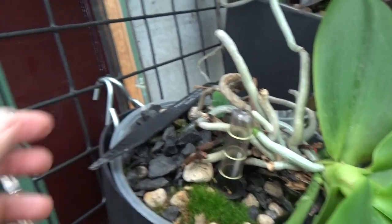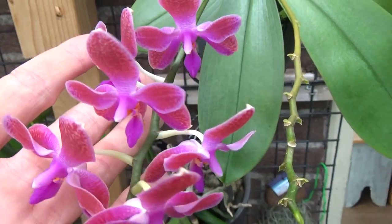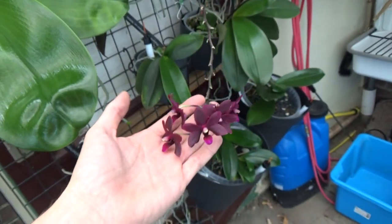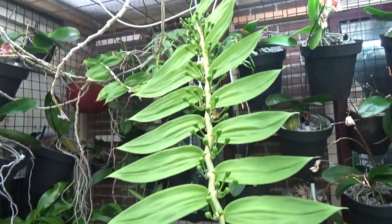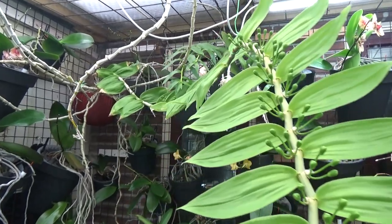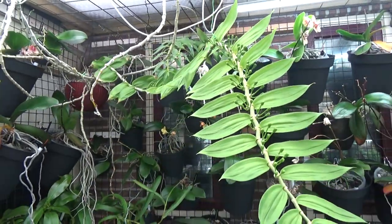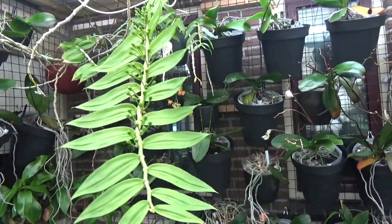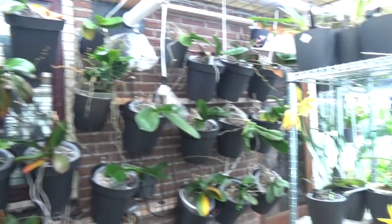This one has a name — and the one we just saw also has a name over here if you would like to buy it. This one is still in bloom with a few blooms over there. And then look at this one — my chrysanthemum dendrobium, chrysanthemum orange type. The very, very big one, as you can see, is starting to bud up. Buds are almost starting to open up, but not yet.